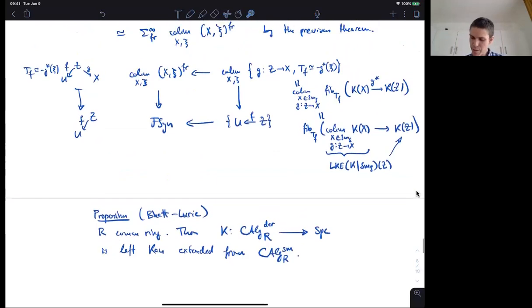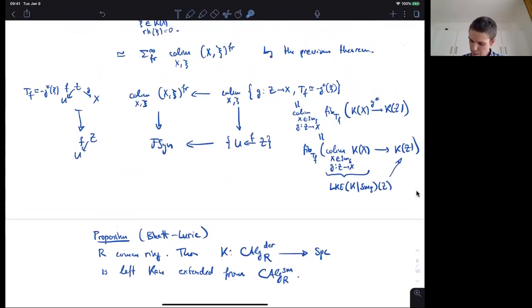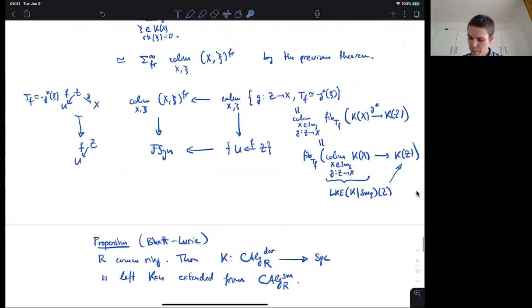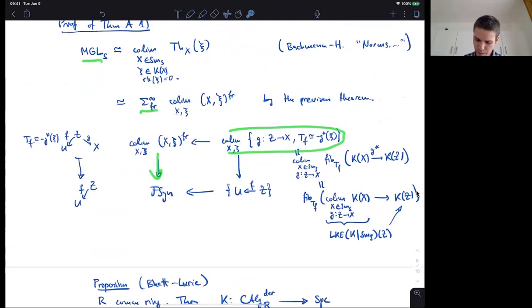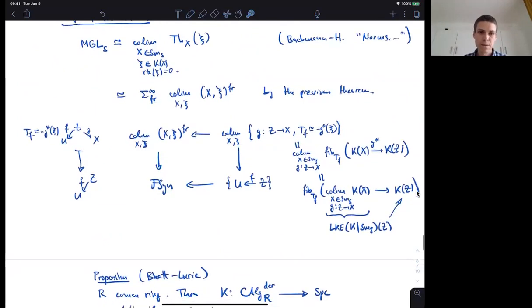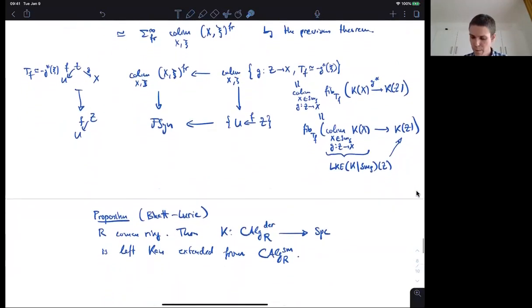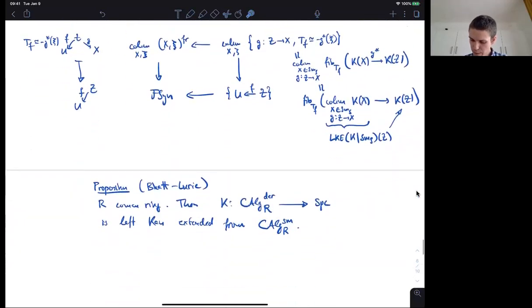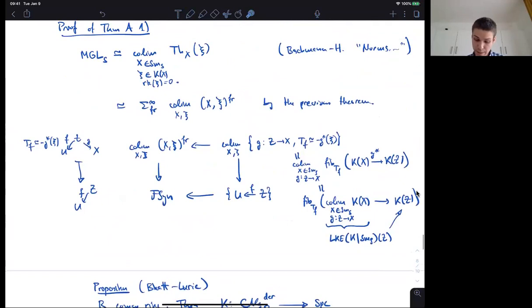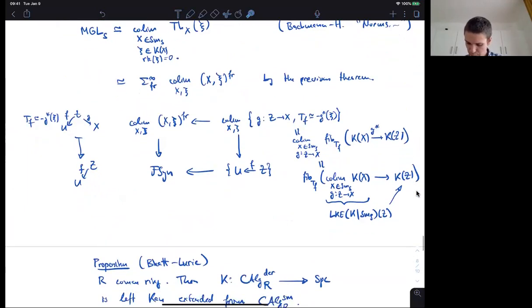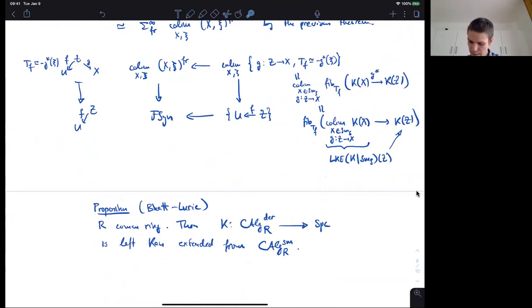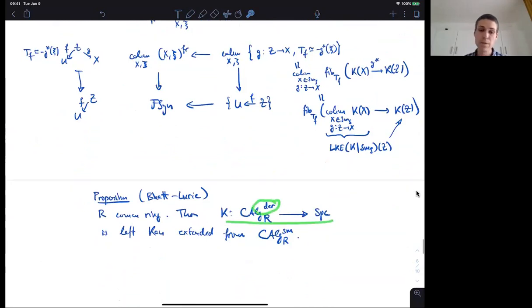Yeah, so this proposition then concludes the proof, because it shows that this comparison map here is actually an equivalence. And so therefore these fibers are contractible. Therefore this map is an equivalence. Therefore MGL is the framed suspension spectrum of this moduli stack of finite syntomic schemes. So this is how this proof goes. I did the case n equals 0, but the case for higher codimension is proved in exactly the same way. And here, it's now relevant that we know this left Kan extension result for derived schemes.